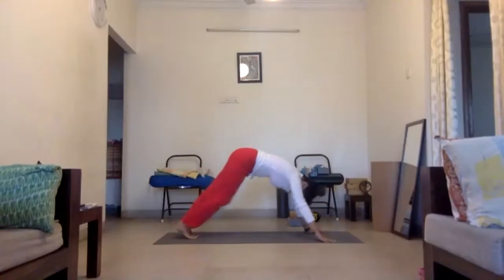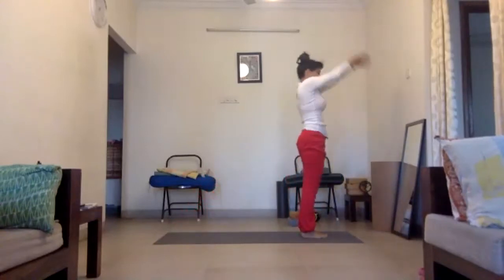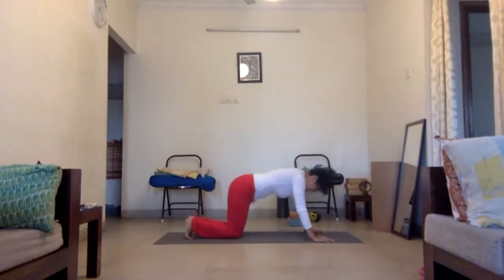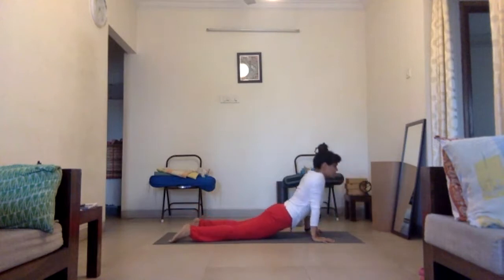Bhujangasana, Parvatasana, right leg forward, left leg forward, inhale all the way up and back. Inhale, take your hands all the way up. Exhale, bend forward, left leg back, right leg back, knees, chest, chin down.